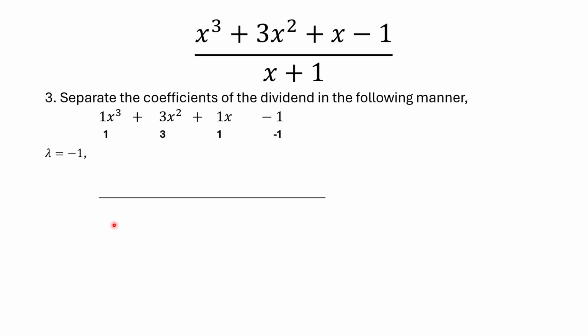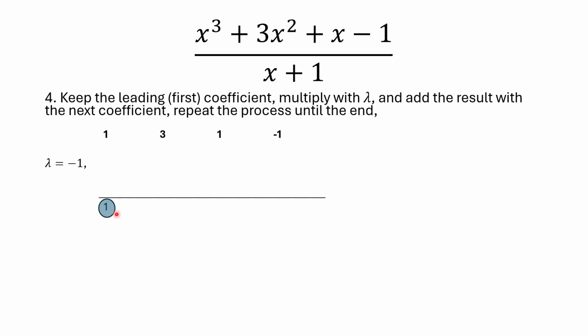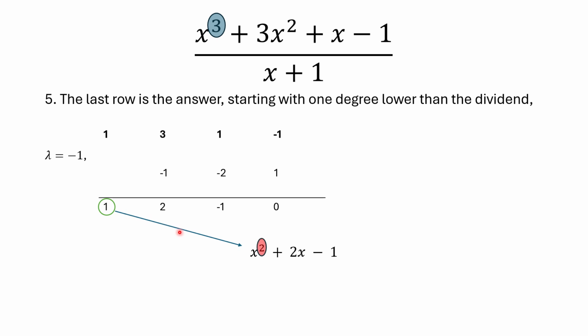Then we drop the first coefficient, which is the leading coefficient of 1 in this case. That is multiplied by lambda, so that we get 1 times lambda, which is a negative 1, plus the 3 that we have, we get a 2. 2 times lambda, which is basically minus 2, plus the 1 that we have from the coefficient, we get minus 1. The minus 1 times lambda, we get a positive 1, minus the 1 that we have from the coefficient, we get a 0.